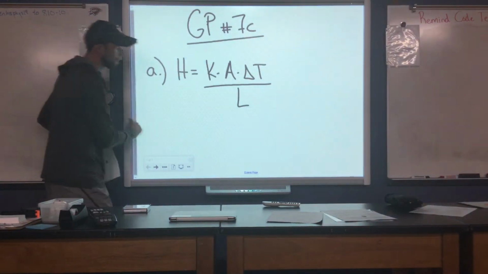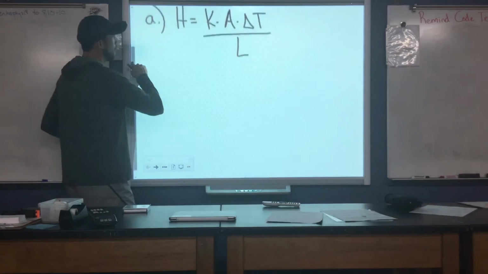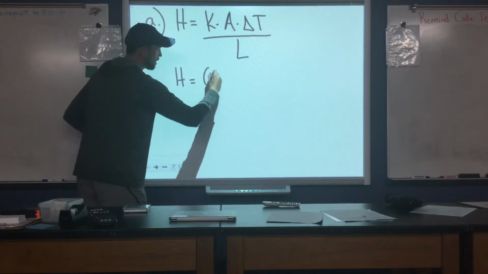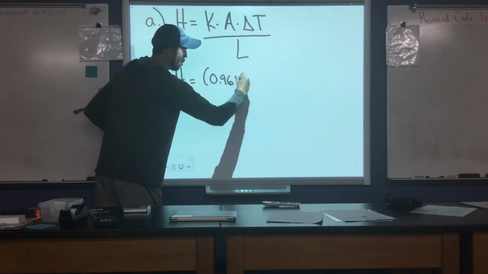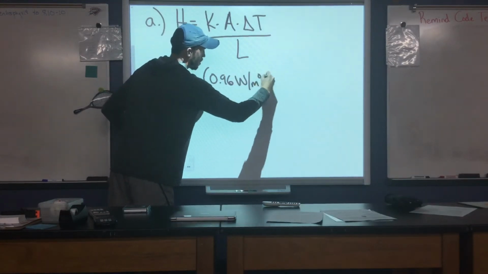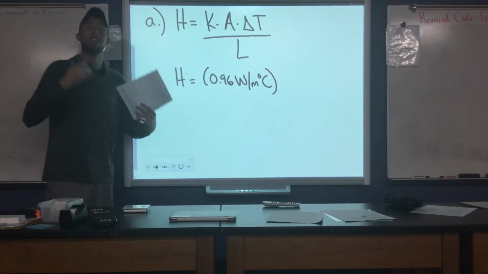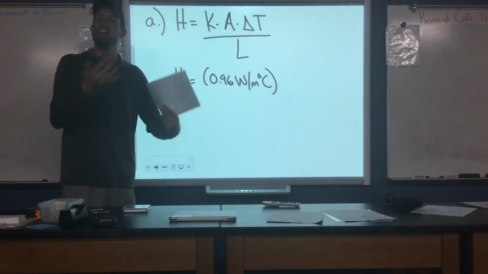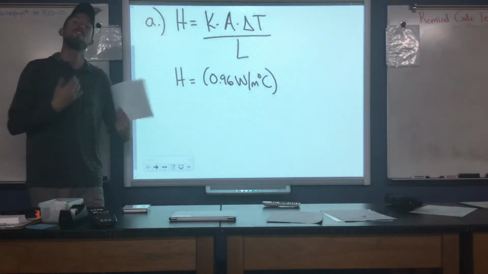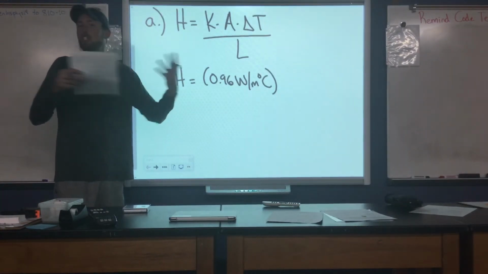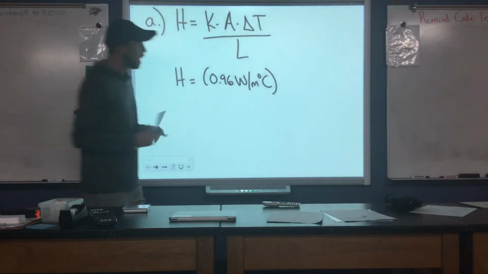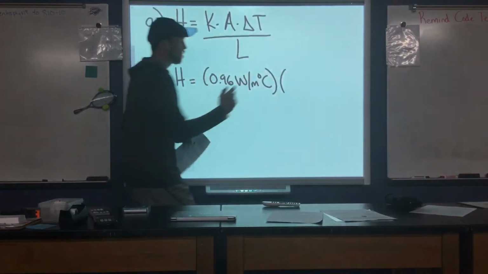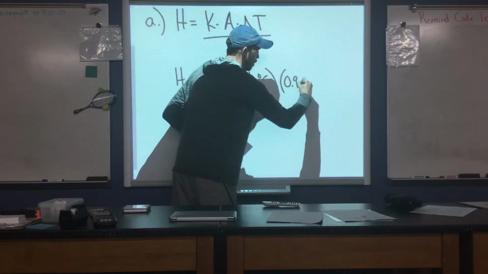So we are told here that our thermal conductivity, which is our K variable, is 0.96 watts per meter degree Celsius. And again, that's a value that is set for most materials. As long as we know the material we're dealing with, it's a pretty easy thing to find the thermal conductivity. That's values that we could do any research on. We're told the window has dimensions of, I believe, 0.9 meters by 1.1 meters. So a bit of a rectangular shape.